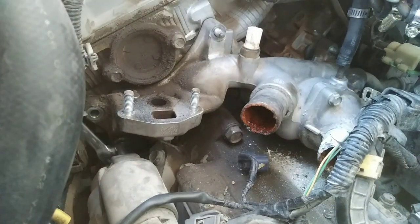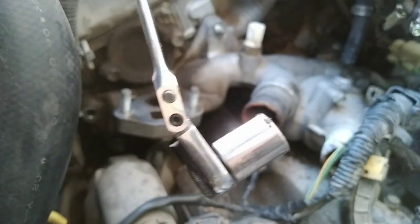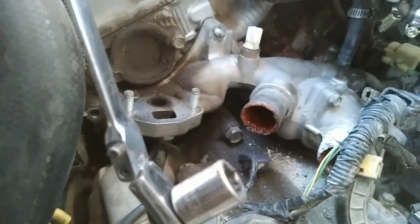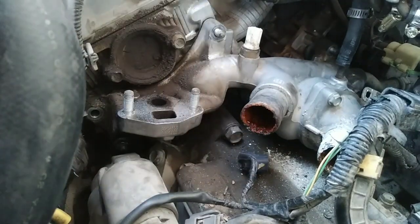Wow, the ones on the bottom are extremely tight. So this is what I was able to use, guys. I forgot my wrench and I'm doing this job on the side of somebody's house. So I was able to use this little wrench with a size 12.